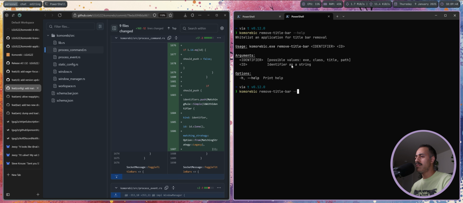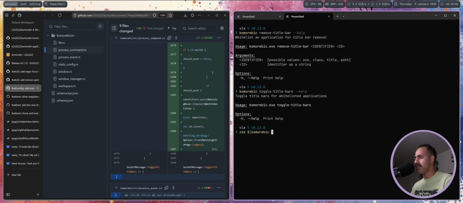And then you would run toggle title bars, and it would remove all of the ones that you have allow listed.